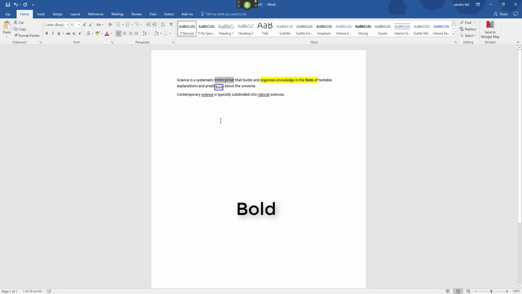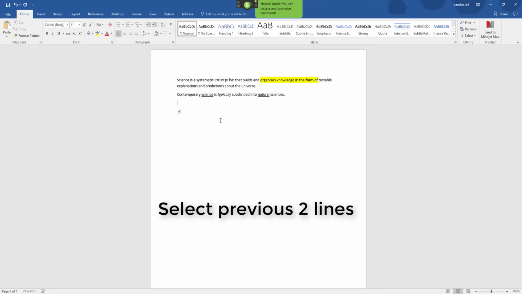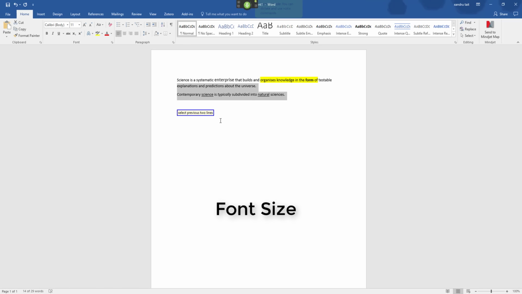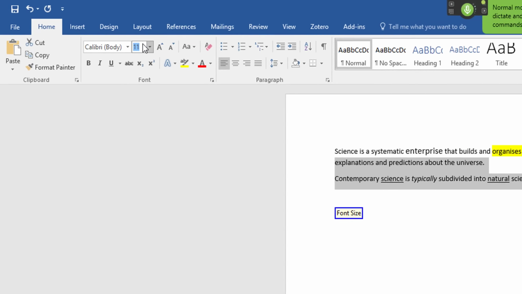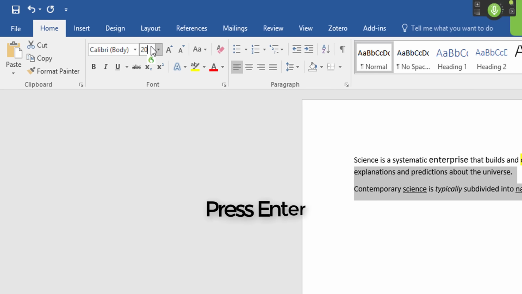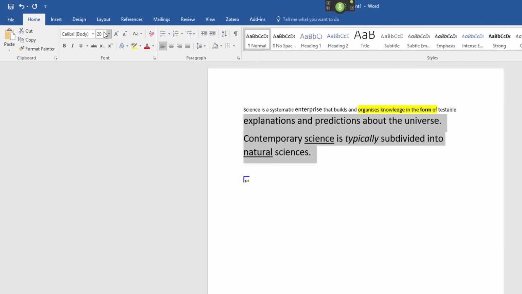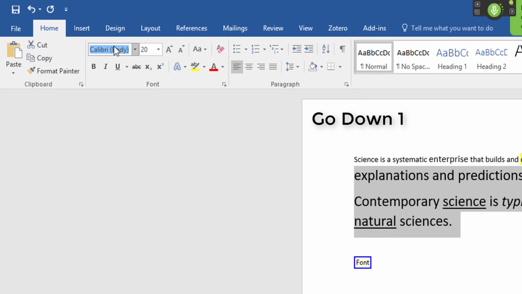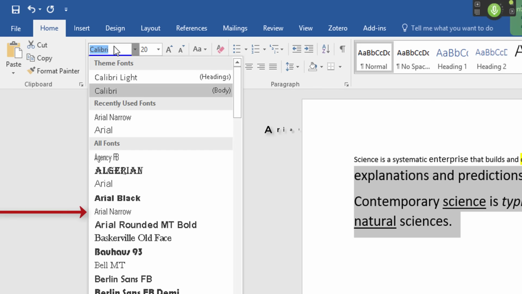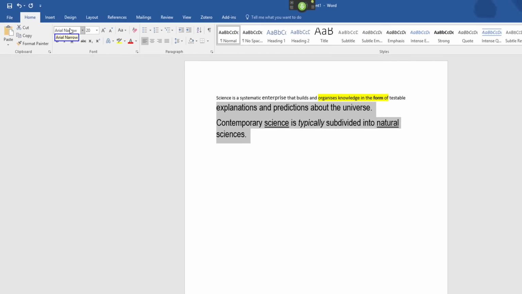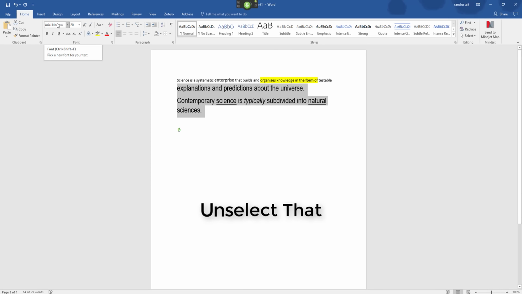Bold. Go to end. Select previous two lines. Font size 20. Press enter. Fonts. Go down one. Arial narrow. Unselect that.